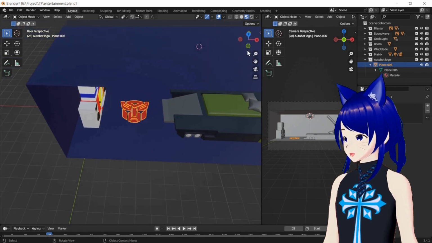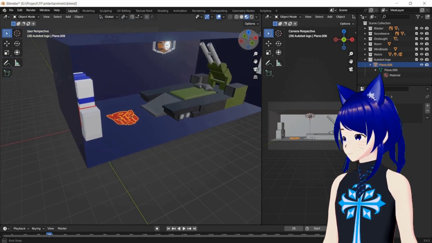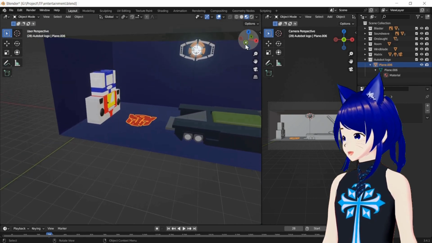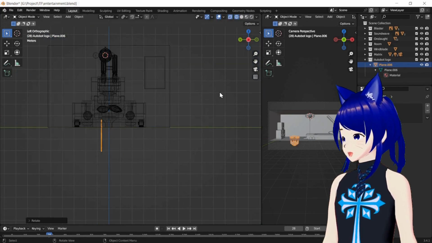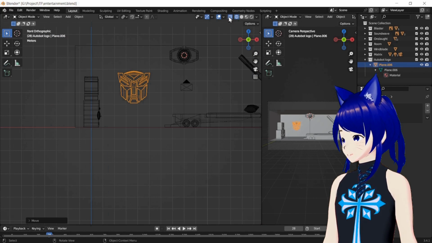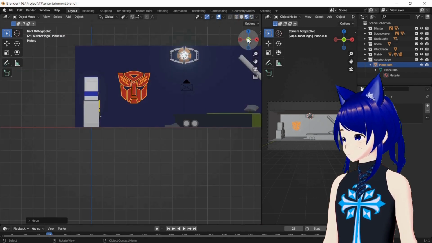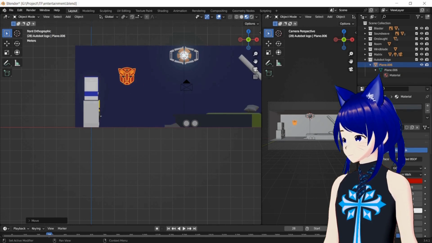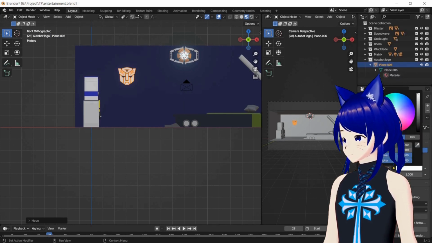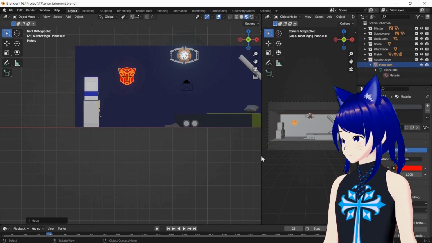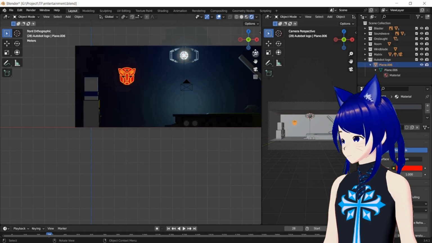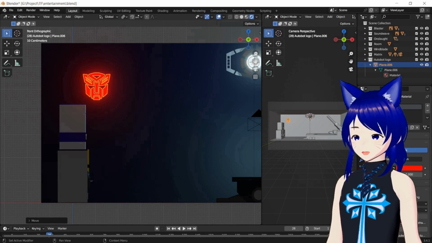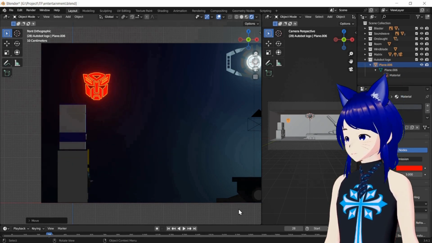I lost track of what I was actually trying to do here. I think I was still trying to figure out how to make it something, but okay, now I'm moving it to a spot on the wall where I'm just going to use it as a type of wall LED light thing. Put it over here in the dark corner. There you go. It's like the neon sign at the bar at night.